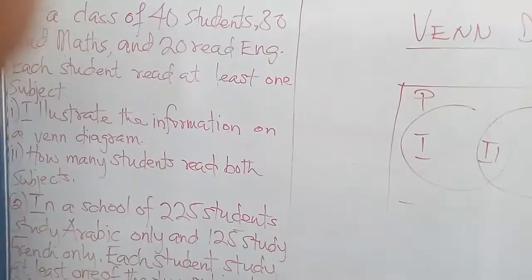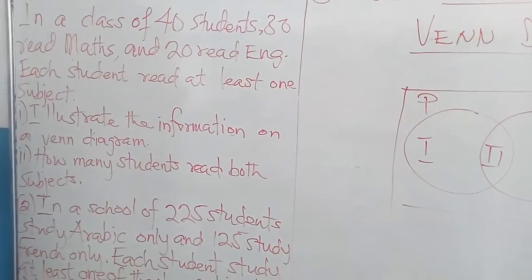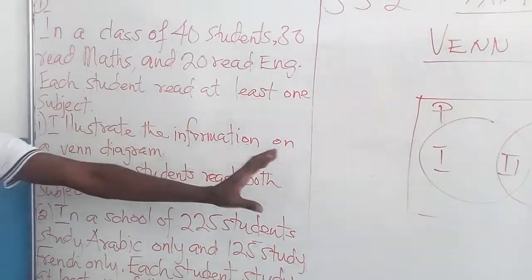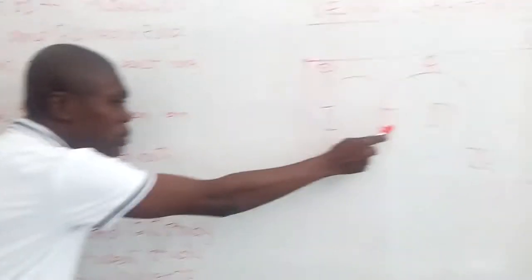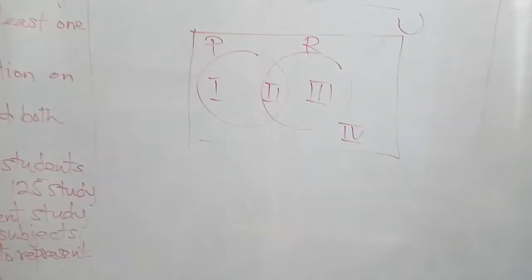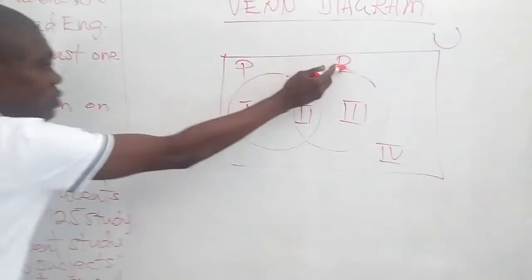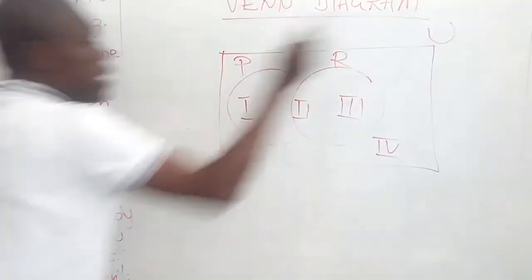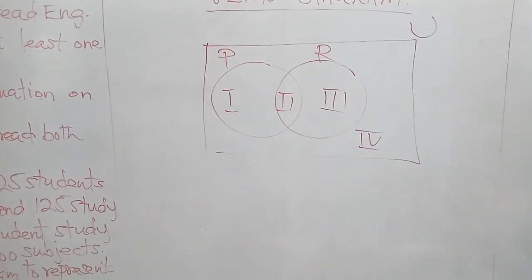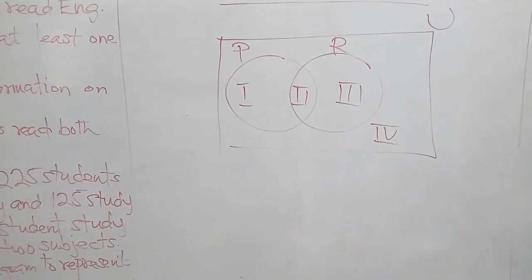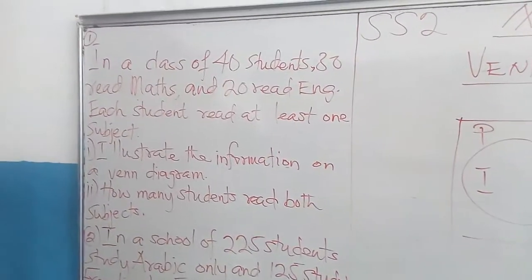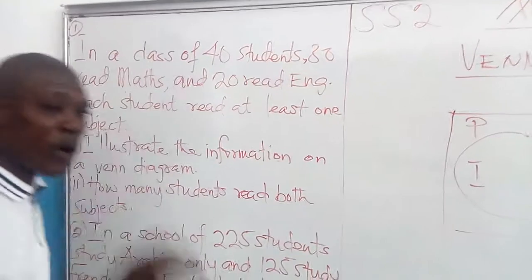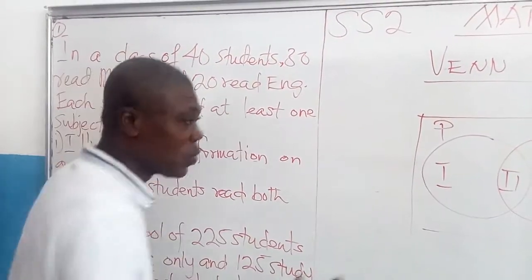So the first trick for you is that whenever you are given a two-set problem and you are told to find those who are here or here, and for that matter, those who belong to this region, all you have to do is add this and this together, and then subtract it from this, and then you get those who are there. Now, 30 and 20 put together gives 50 students. We subtract 40 from the 50 students, and then we get 10. So before even we started, we already know our answer.